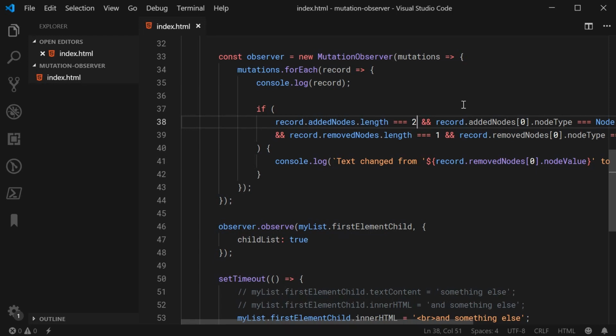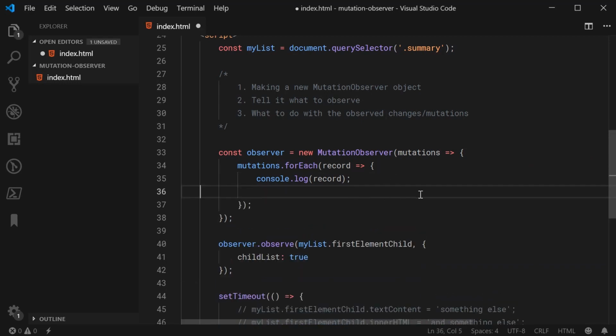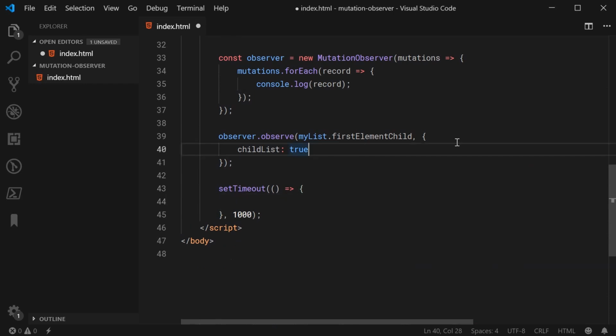Okay, cool. So now we've covered text. Let's take a look at now more text changes, but this one is going to be text changes to a text node itself. I thought I'd cover it because it's actually part of the mutation observer. So let's get rid of all this stuff once again and refresh from scratch. We can also remove this child list.